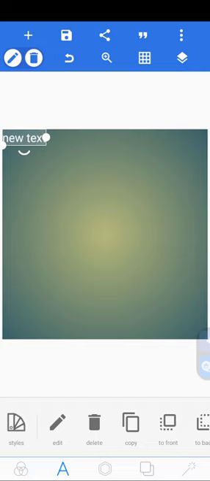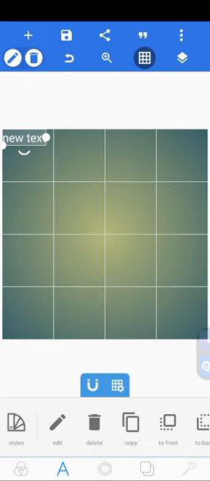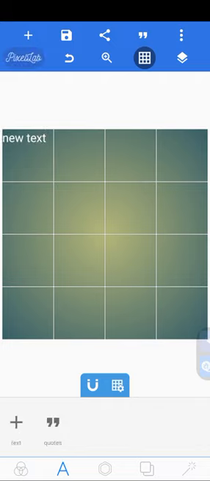So having said that, the next one to the left is the guidelines. The guidelines are used basically to align your work and to make your design accurate.